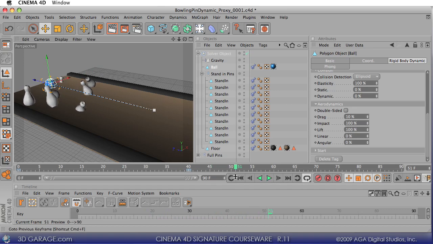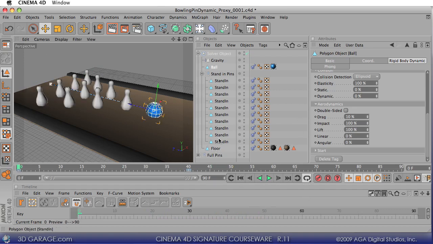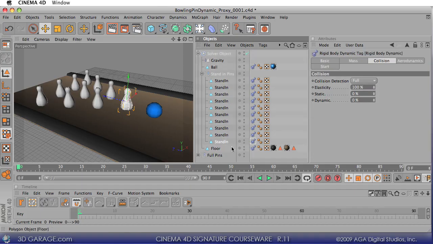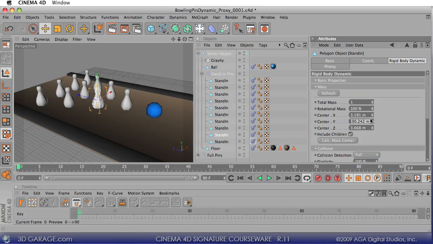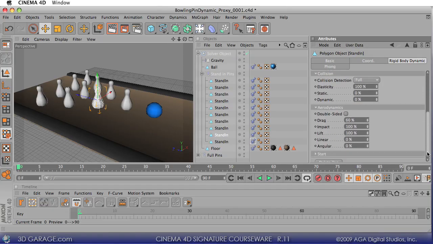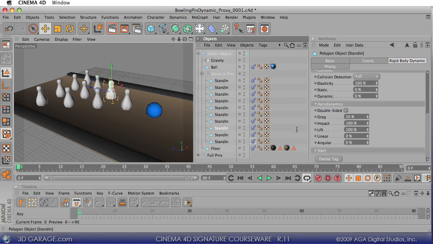So if you look, just a few various settings, and you really can make big changes to the way everything reacts, from calculating the center of mass to the weight to the drag and so on. So if I put drag on the rest of these, and then you can play with the amount of impact, the lift, linear values, angular values, and so on.